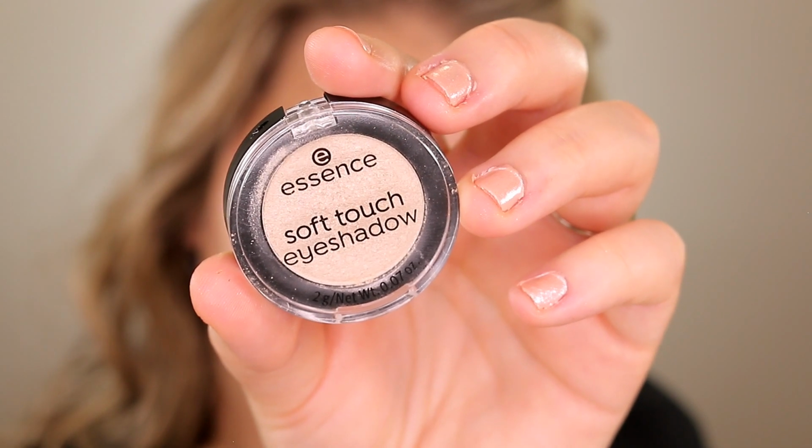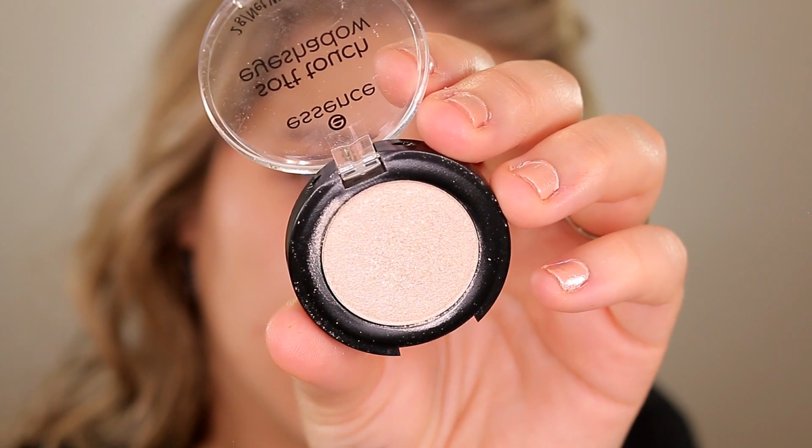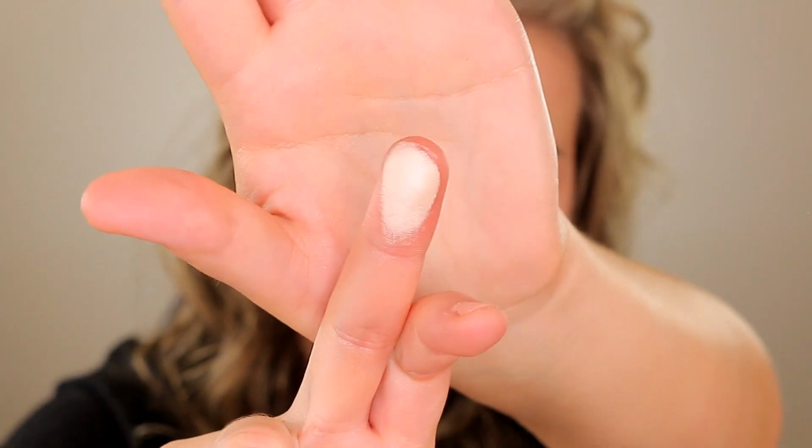So lately I've been enjoying, for a simple look, putting on a cream eyeshadow like this first, and then going on top with some kind of shimmery powder shadow or something. So I got this new one from Essence. I think this is a reformulation. This is the Soft Touch eyeshadow in the shade number 2 Champagne. These are $2. That's not even a super intense shimmery kind of shade. That's actually more of a satin kind of finish.